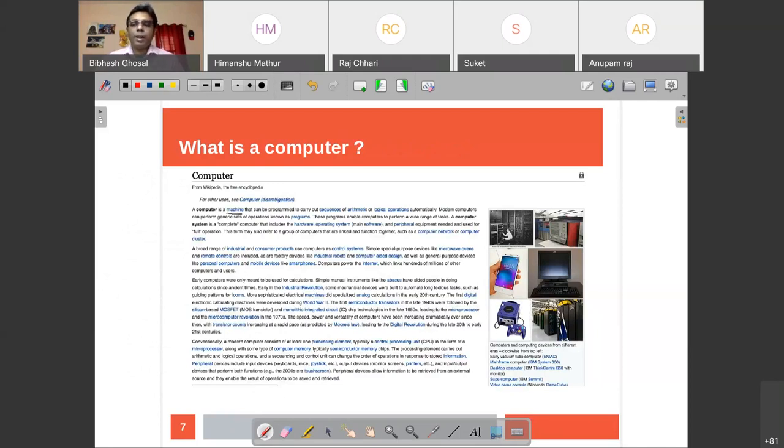What is the role played by this machine? It helps you to solve problems. So it's a machine that works for you to solve a problem. And how does it perform all that? It carries out different sequence of arithmetic and logical operations. I mentioned that in the last class, that whatever a computer is supposed to do, right from a very, very minuscule job, a very simple job, to a very, very advanced stuff, let's say adding 10 numbers to a weather forecasting, or let's say face recognition or speech recognition.